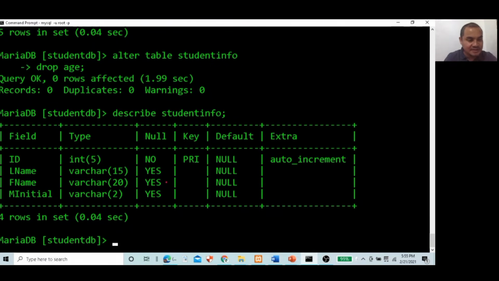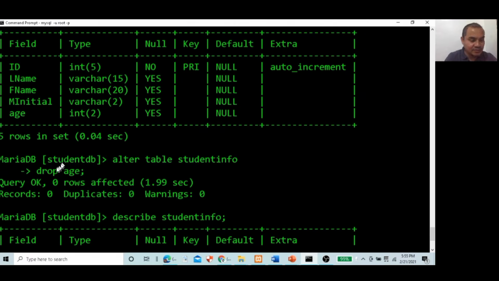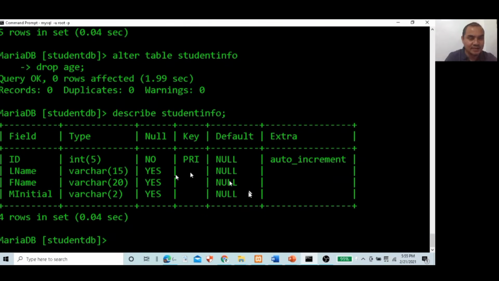Okay, so as you can see, we only have ID, last name, first name, middle initial, as compared to the earlier command where we had this age. But now when we drop, we are able to drop the age field.